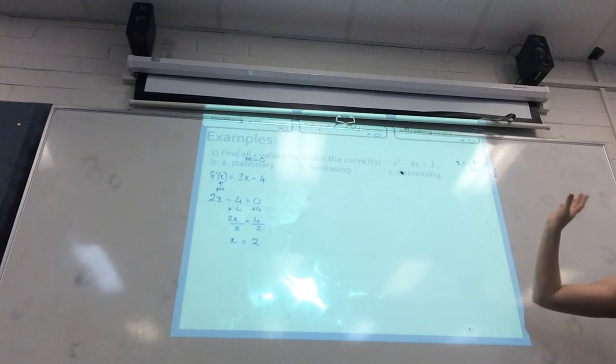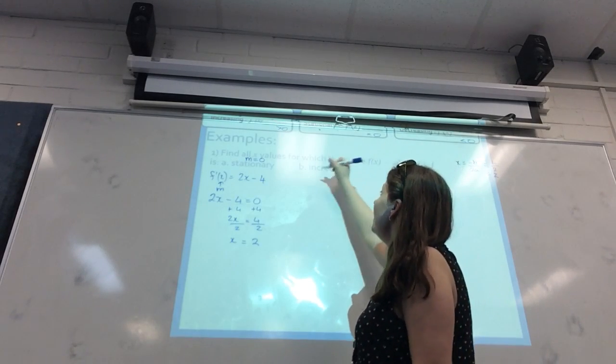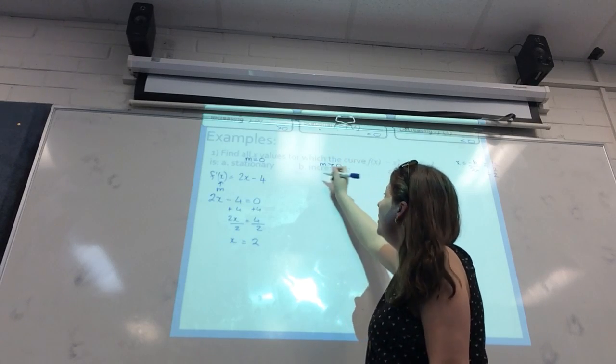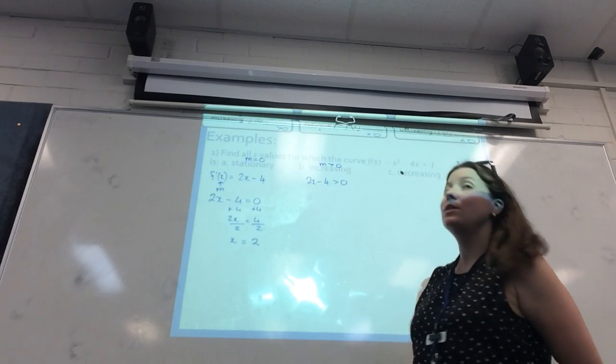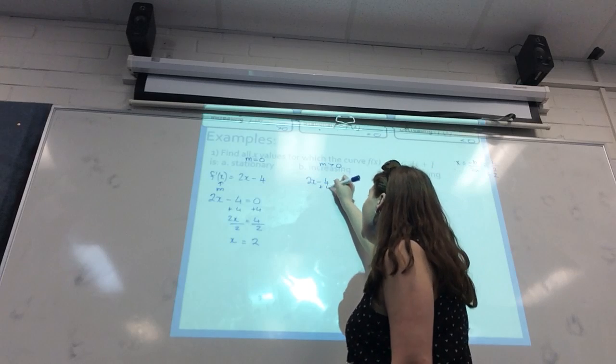But having said that, we're going to look further. So we're going to look at curves other than parabolas, okay? Whereas we don't have that strategy for anything more complicated than a parabola. So when it's increasing, the gradient is positive. So I'm looking for 2x minus 4 to be positive. Does that seem okay? And we're solving an inequality. Just a reminder, inequalities are exactly the same as regular equations, with the exception, simple inequalities, okay? Extension, we've looked at harder ones, different. When we solve simple inequalities, same rules, except if we multiply or divide by a negative, then we flip the sign, okay? We're not going to have to do that here.